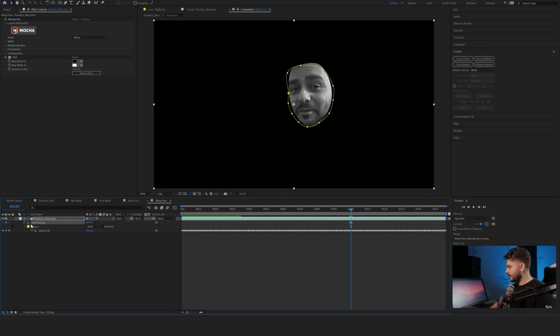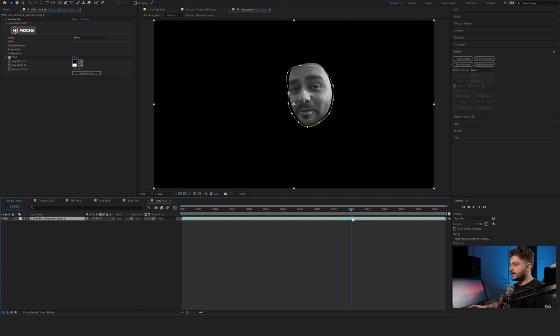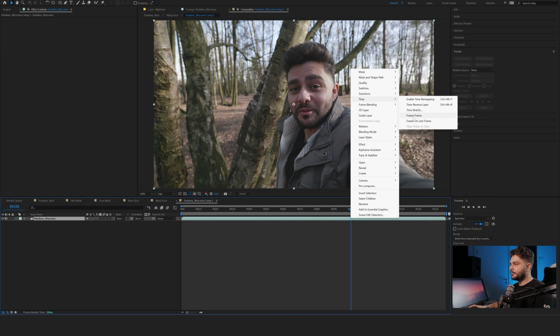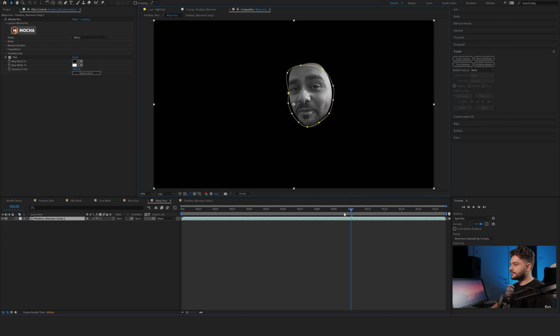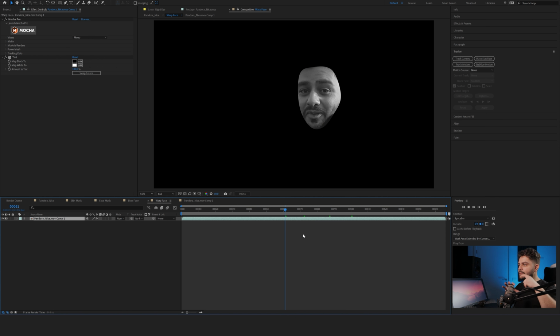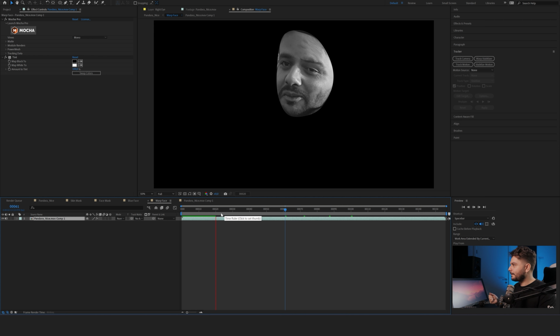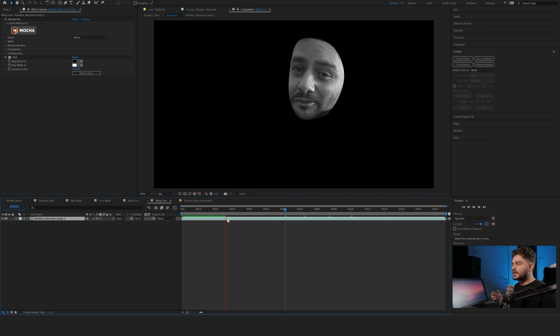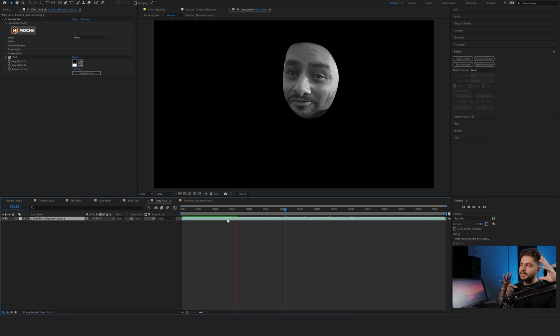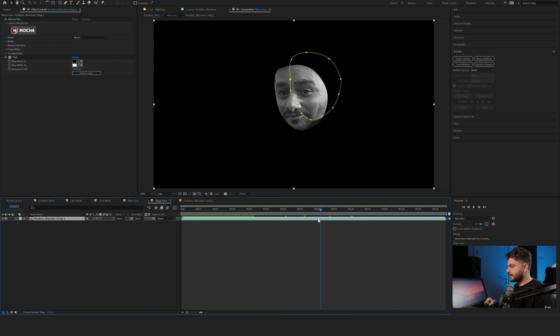So I will go right here, and I'm going to delete the freeze frame. I'm just going to layer, pre-compose this, and leave all the attributes for now. So the mocha only gets applied after. I'm going to click OK, jump into that layer, right click, time, freeze frame, go back to my previous frame, and now you will see that it's actually frozen. Maybe it's a problem there. But you will see that my lips are actually moving, everything is actually moving. Well, actually, I think it already worked, but it just seemed like it was animating because it's actually using all the warp data to remesh my face, but it's a frozen image. So that's pretty cool. We can do a lot of things with that.